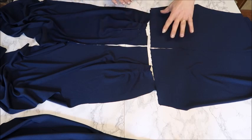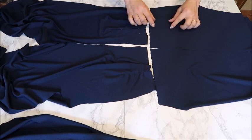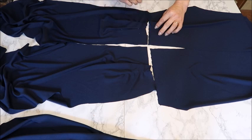because otherwise it would be way too wide and it wouldn't look very nice. But that means that it doesn't fit my top back anymore. So I'm gonna give this also one small dart, just to have the same width of the trousers and the top together. And then we're gonna sew.